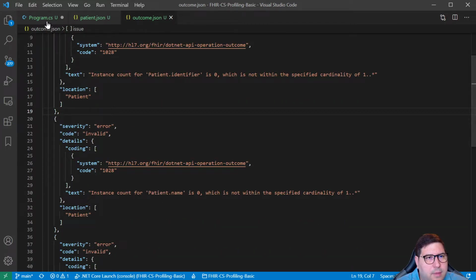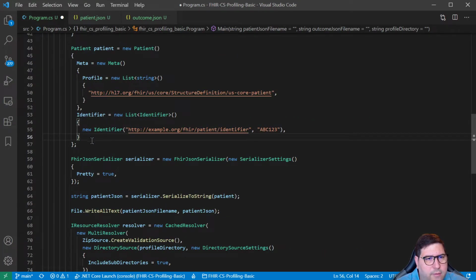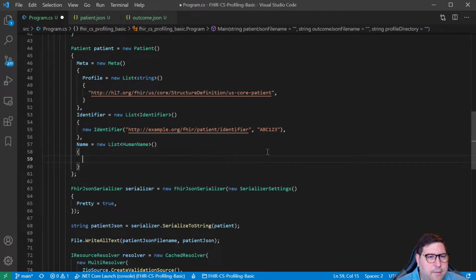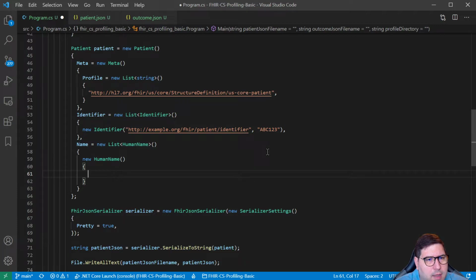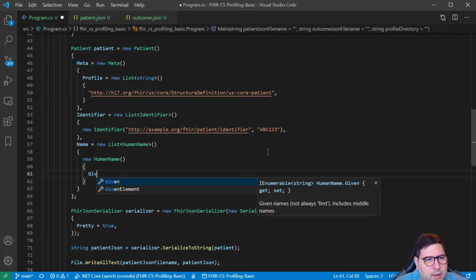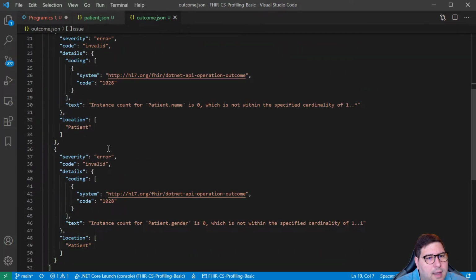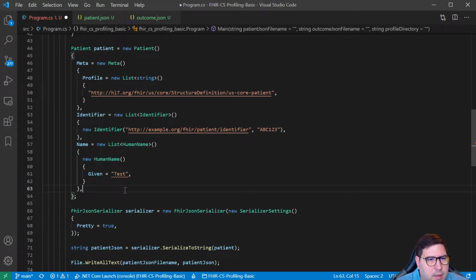We know patient name is a required field. So let's go ahead and add a name, which is a list of human names, same thing. So we're going to create a new human name, and we'll just put in given test. That sounds reasonable. And we can go ahead and do patient gender, which is required.